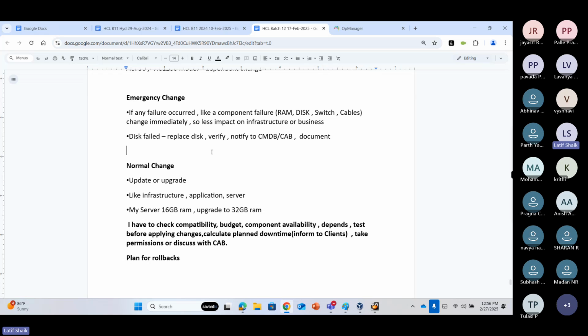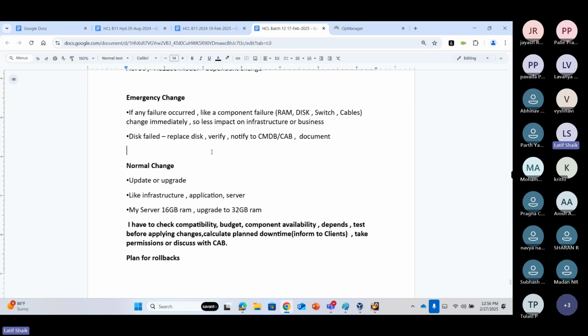Guys, understand what is change management. Sometimes you have to do deployments, release and deployment, release management, updates, upgrades of remote servers and their applications. So a compulsory understanding of change management is very important. Of course, in every organization, they give change-related SOPs. You have to follow that SOP to do it. But understanding of terminology is also important.